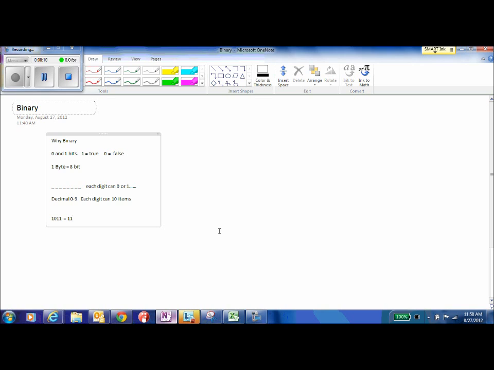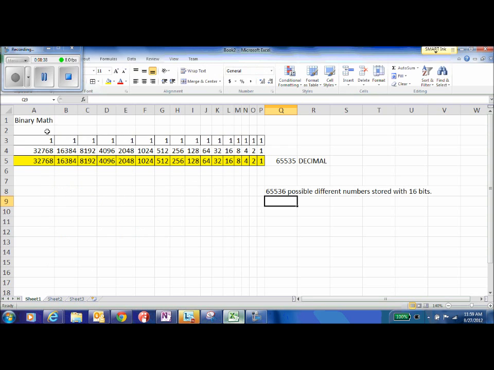So the trick then becomes, how do you represent a negative number? In other words, not only do I want to represent the number, let's say 17, how would I represent negative 17? Well, if we go back to our spreadsheet here, you'll notice that everything I did was representing positive numbers. So what you do in most programming languages is take this very top end bit, and instead of defining it as 32,768 here, they define this as -1.